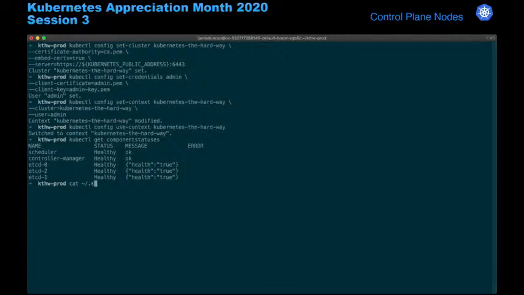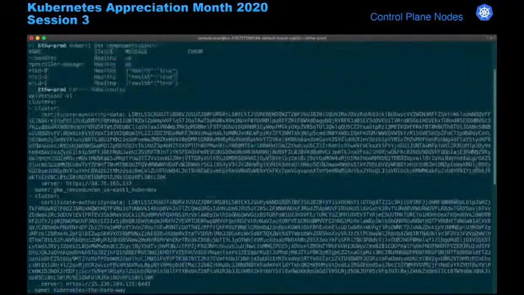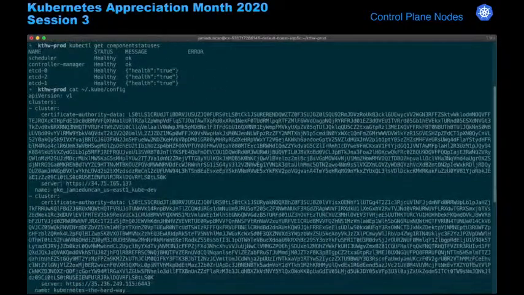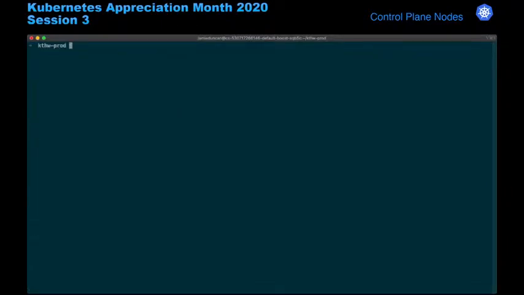So where this ended up, in my home directory, the .kube folder config, here's all the stuff we just set. So here's our certificate authority. Well, this is actually for a couple of different ones. So here's kubernetes-the-hard-way and all the stuff that I've set for that. So I'm telling it, get nodes. There they are.